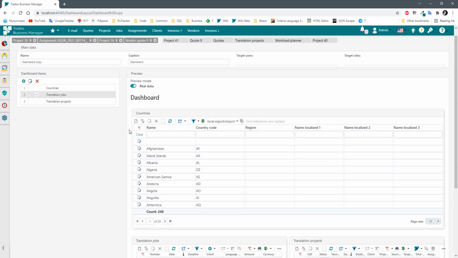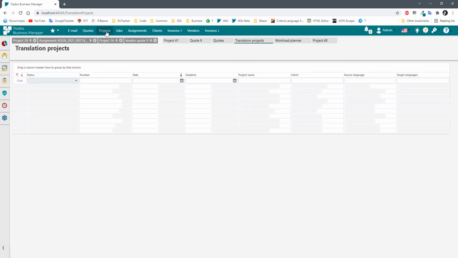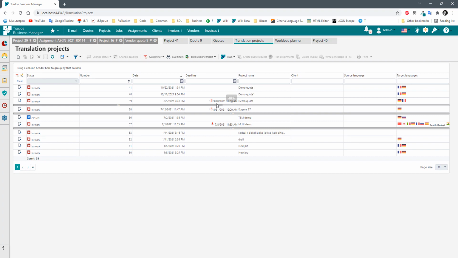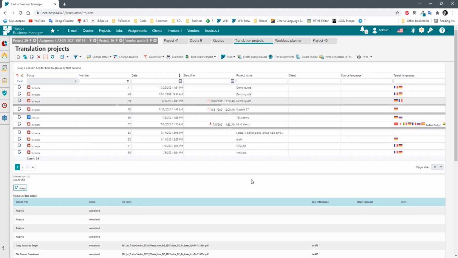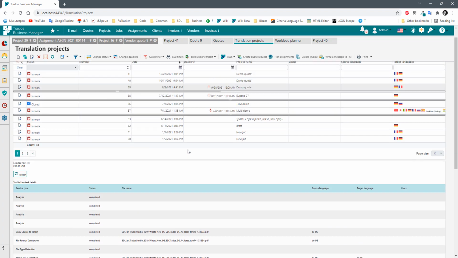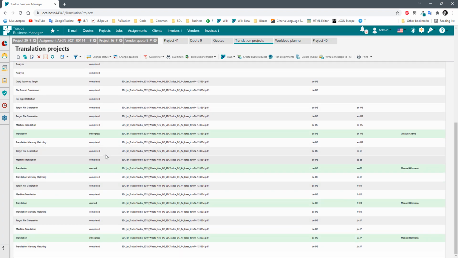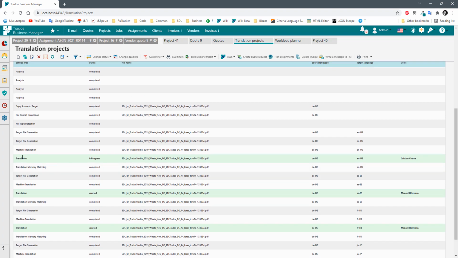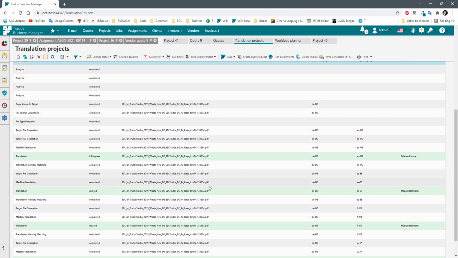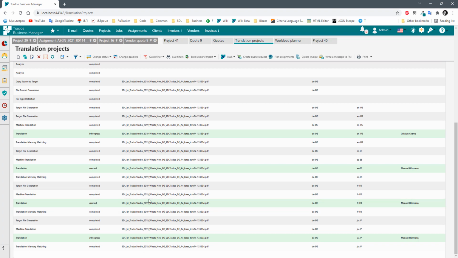So, alright, let's move to the next new feature. It's about Studio Live integration improvements. We have also some new additions. First of all, if we go to projects and find a project which is linked with a Studio Live project and select it, you can see that now the application will display all phases from the Studio Live project right below the table. So you can see which phases it includes, source languages, target languages, file names, and users assigned to those phases. Also, phases which are now in work or ongoing are selected with green color, so you can quickly find what is happening now with the project.